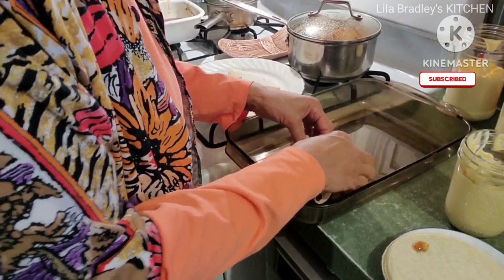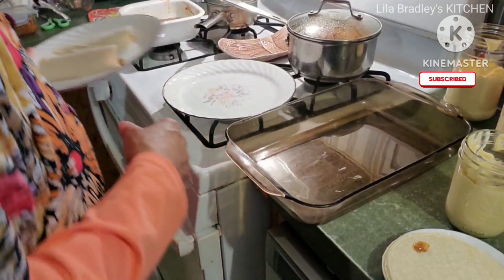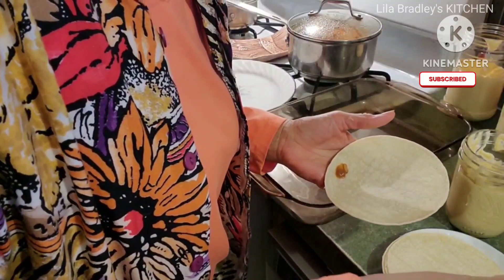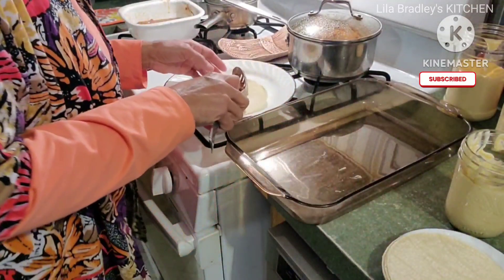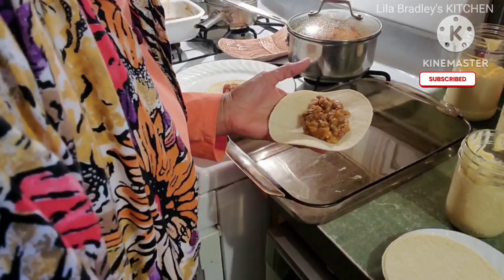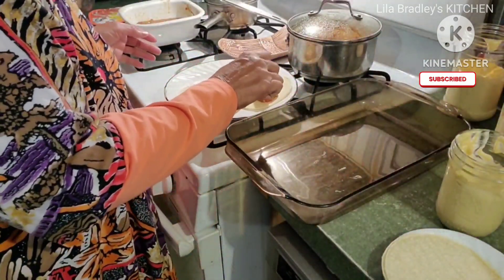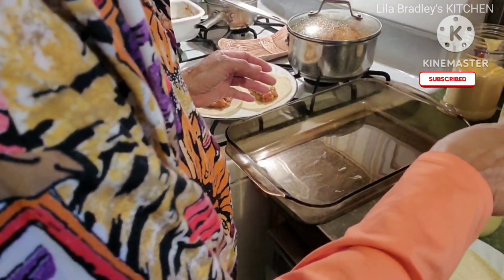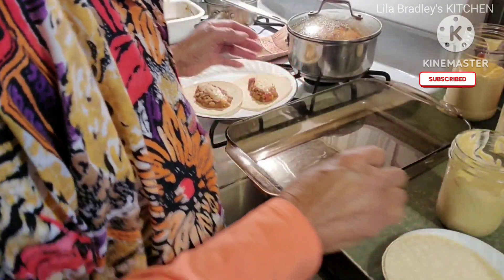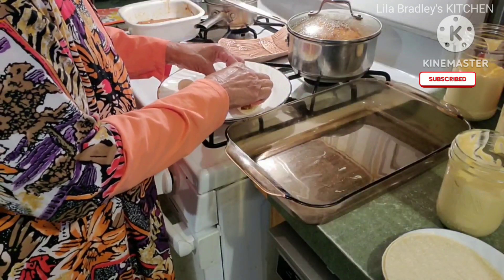They're ready to eat right now, so I am going to make mine but I'm going to put mine in the little oven because I like them like that — they don't want to wait, so I will not make them wait. I let them sample the cheese sauce because this is the first time they've had it and they like it a lot — enough to keep asking so they could lick off the spatula. When you make something from scratch and the children love it, you've got a winner.